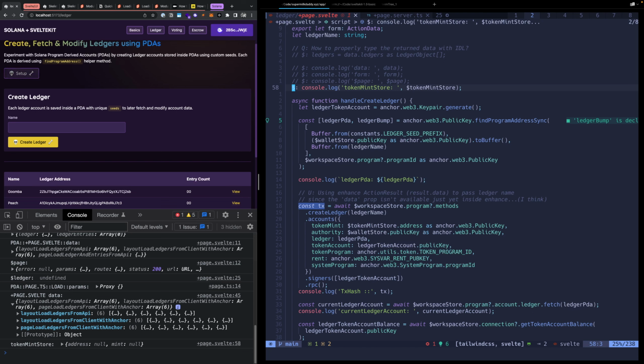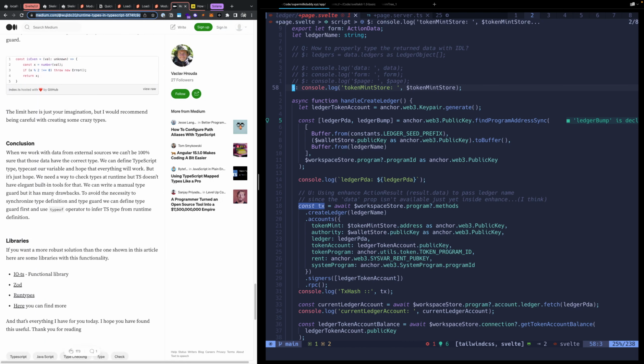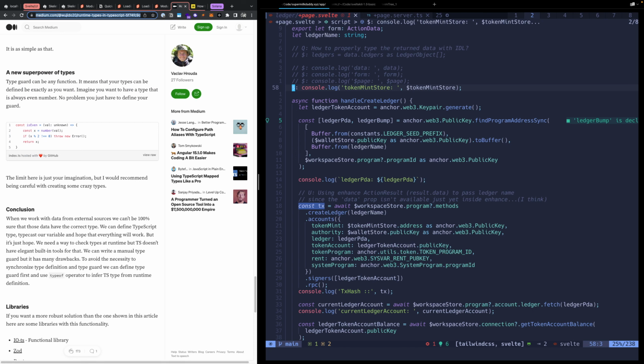However, if you do want to use the API route, which is executing on the server, then you're going to have to figure out a way to rebuild the types. That could be a combination of full-out tRPC, which I don't know enough about, I've never tried it, could be something fun. It could be a little bit of Zod and its schemas, or you can even custom roll your own type guard combined with the typeof operator to infer TypeScript types from runtime definition.